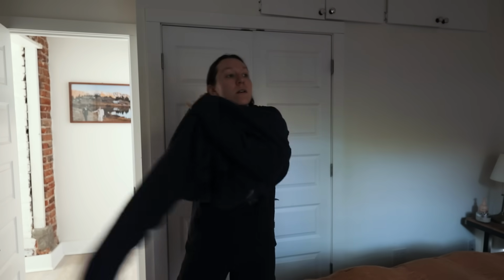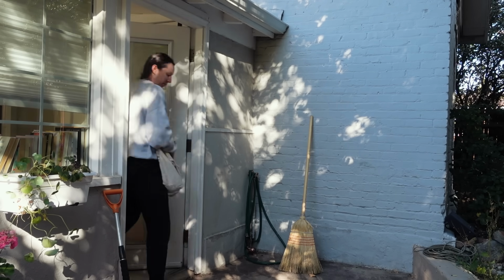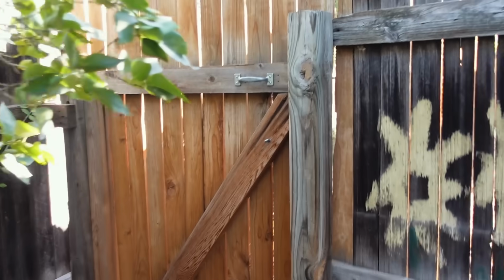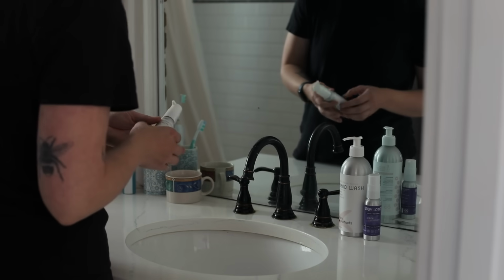So I tend to go after I've got my chores done and a bit of work, and it's been really helpful for my mental health just to keep that routine going. When I get back from the gym, usually on the weekends, I take a little bit more time to deep condition my hair and take care of my curls as well as my skin.